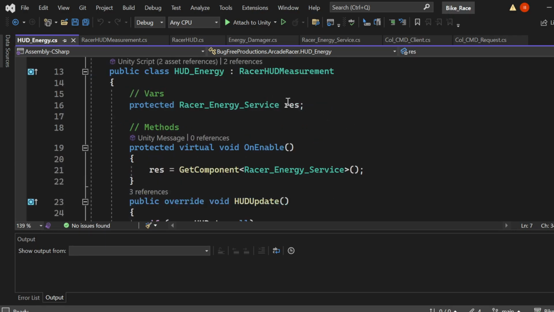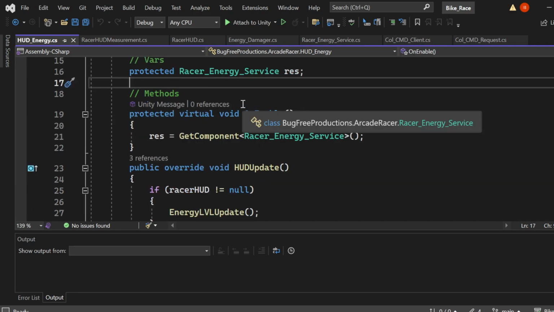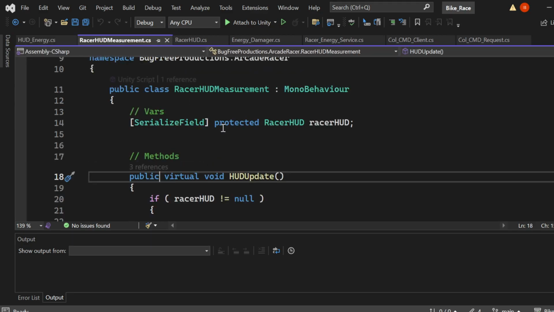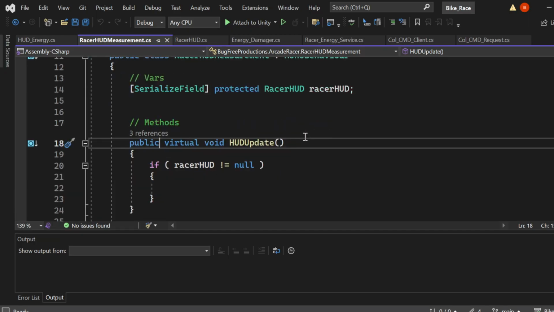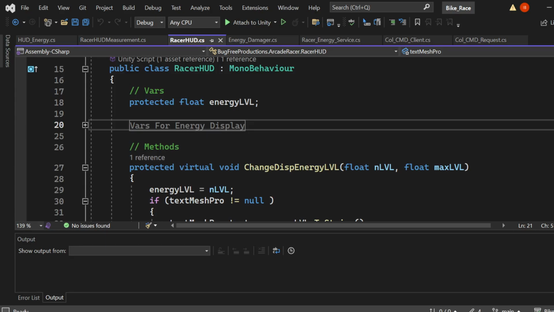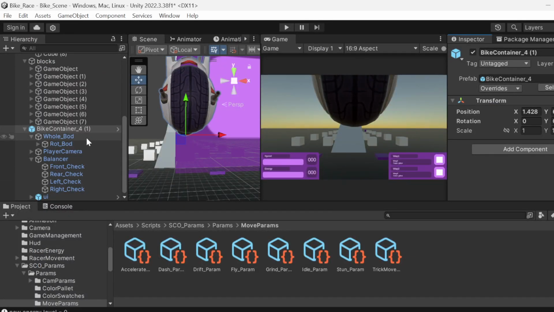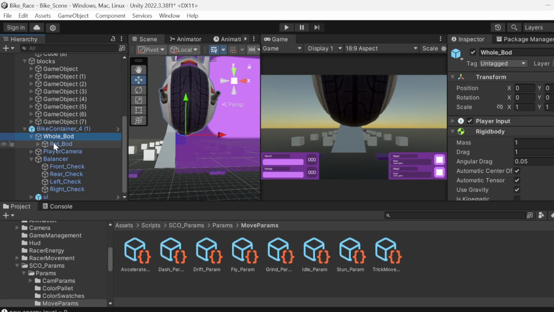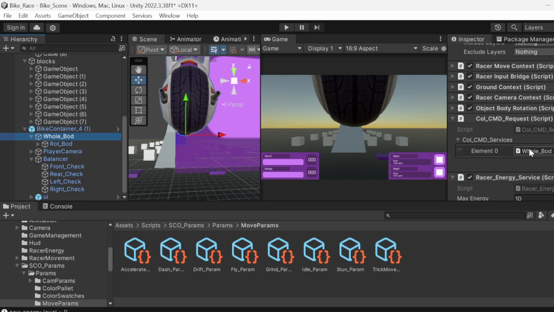you'll notice first, the energy rest service, we did set that up, that was all correct. The only thing that needed to be done was to connect the two, which was a serialized field on the racer HUD measurement, if I remember. No, racer HUD measurement, through back to racer. Update racer HUD. Probably better if I just go back to Unity and go to the whole bod, which is where we had to connect that, correct?